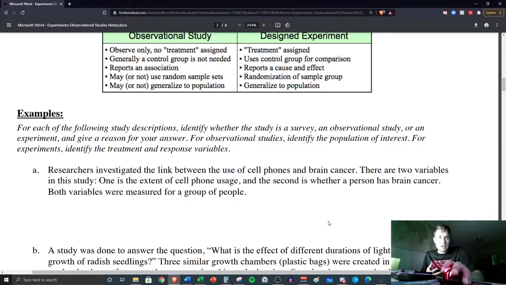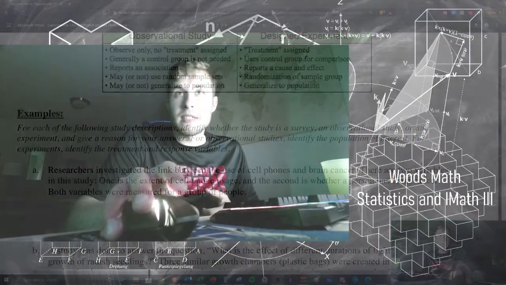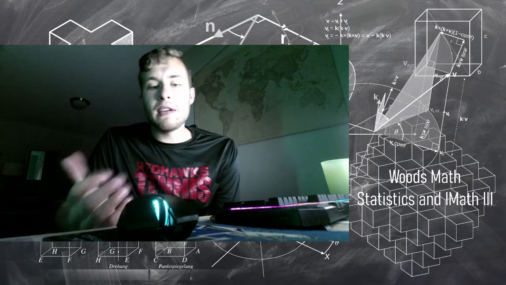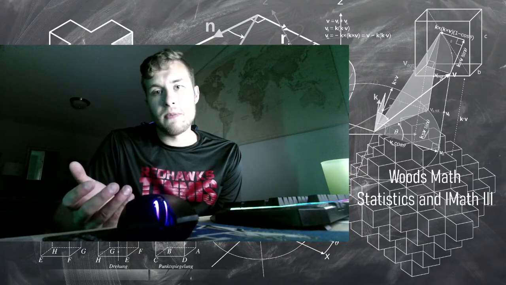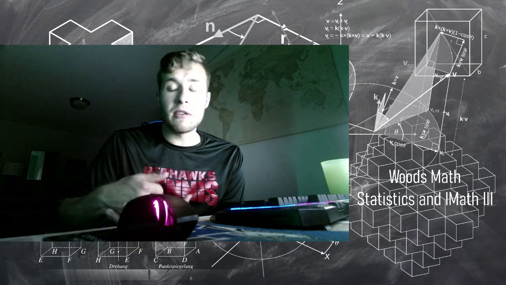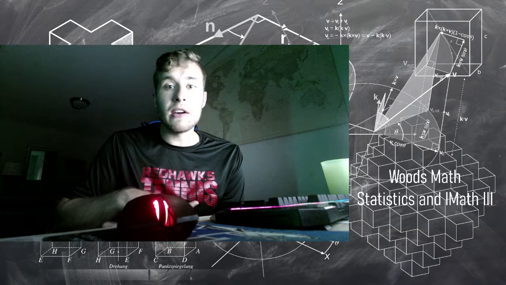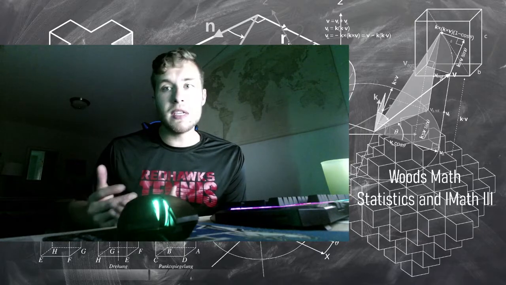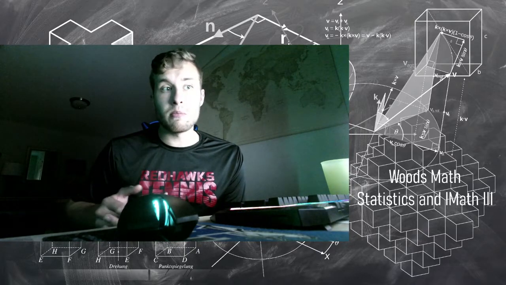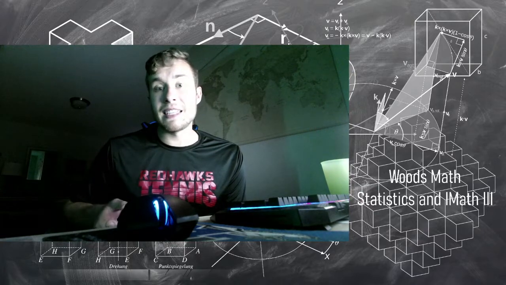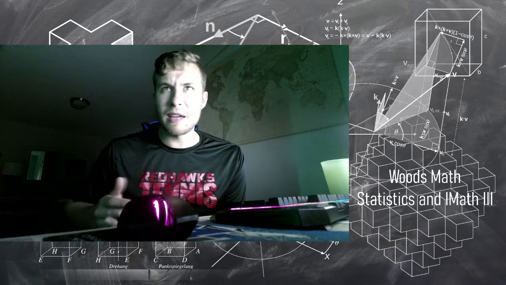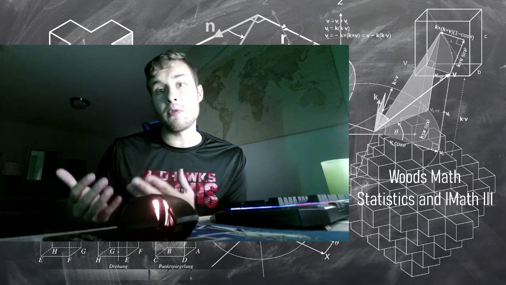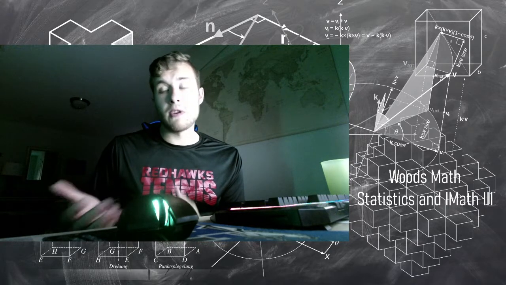A good example of an observational study in real life would be how they figured out that smoking causes cancer. It wasn't always thought that at first, and cigarette companies fought it tooth and nail until finally they were able to show causation. But why can we not run an experiment to see that smoking causes cancer or kills people? Well, it's unethical if you think about it. We can't force people to smoke. So we have to use observational studies to observe people who do smoke versus those that do not.